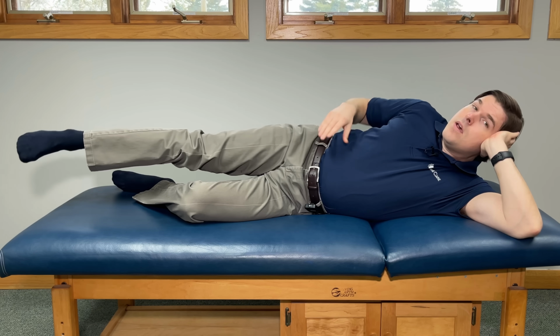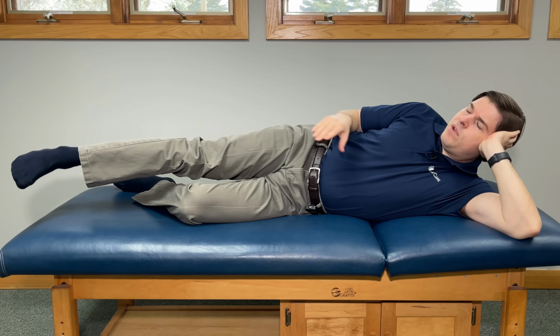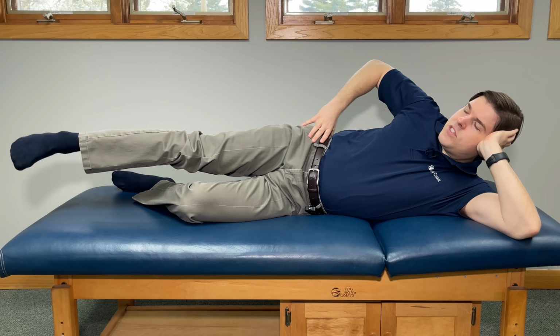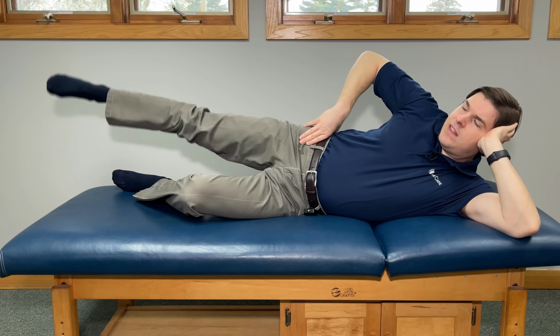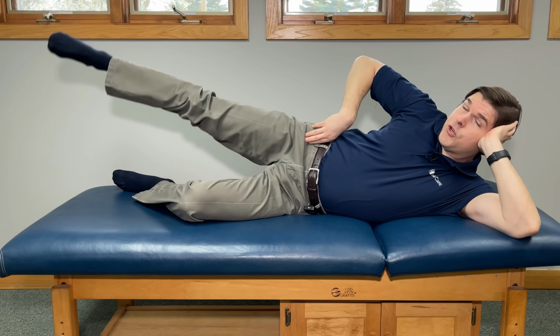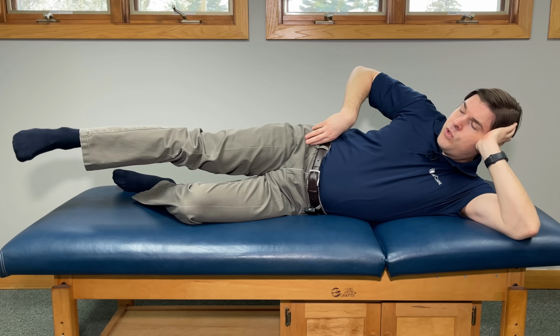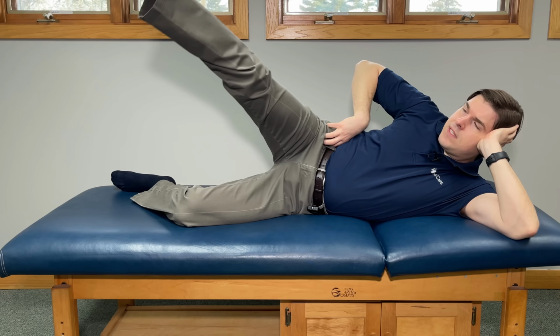But you can even take this one to the next level by incorporating a little bit more dynamic movement in there with it. We call this one the outer hip arc. So instead of going straight with it, take your leg back very slightly and repeat this process. You're going to notice that it hits the muscles just a little bit differently. So experiment with going all the way back and then work your way forward doing the same thing.